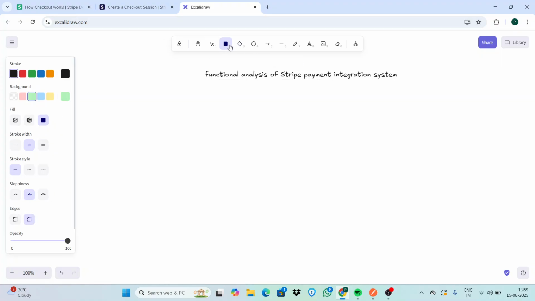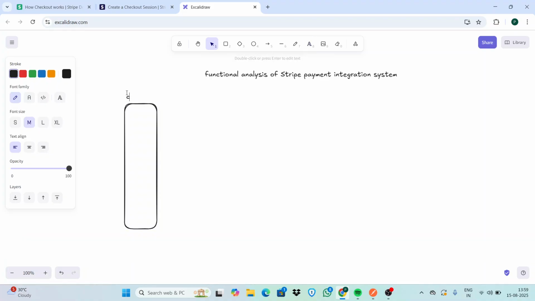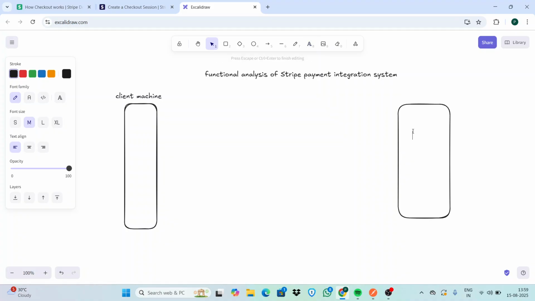That means, see, I'm going to explain here with the diagram. So consider this is a client machine, and this is Stripe PSP. What is PSP?